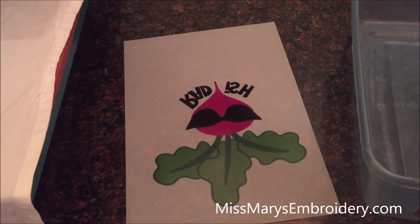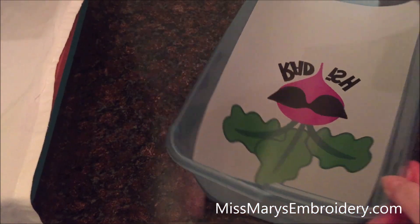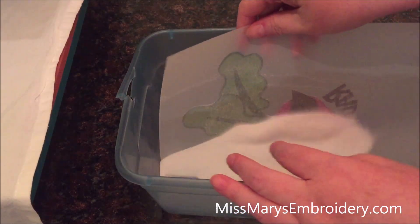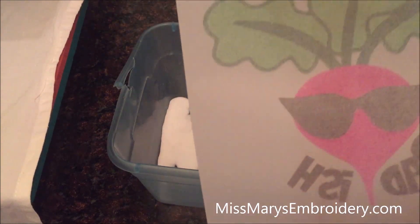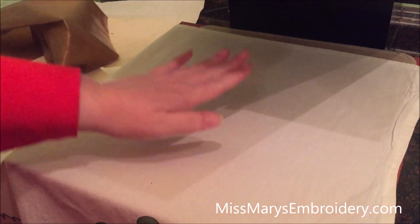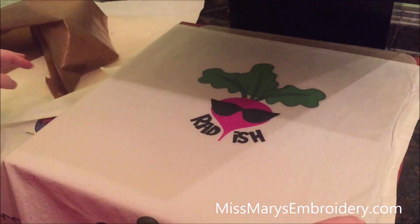Now we're gonna go to powder. It is printed. Mine does have lines on it but it hasn't shown up in any of the prints yet. I'm just going to pour my powder over and roll it a little bit to make sure everything is covered, then pour the excess back into the bag — you can reuse this powder many times. My heat press is already on and is set for 385°F for 40 seconds.